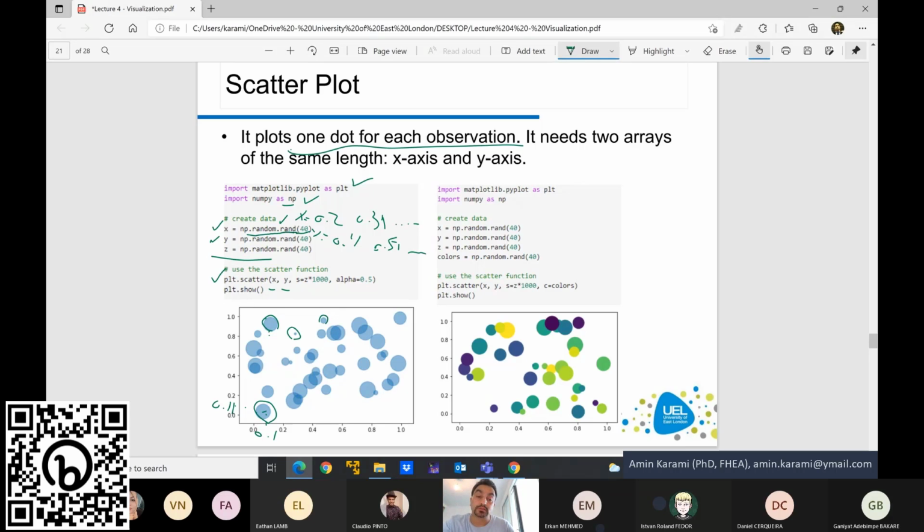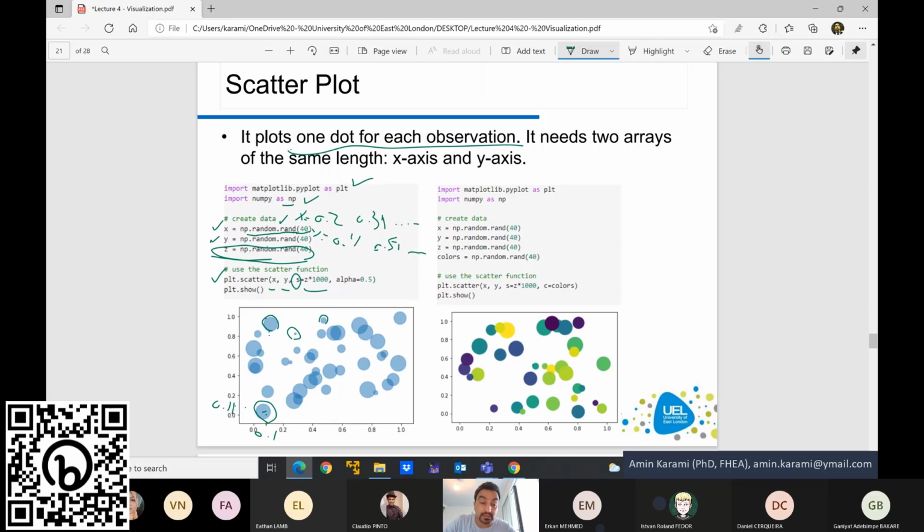Because in a scatter plot, you can change the size of the dot. How to do so? There is S, which means size. Again, for the size, I generated another 40 random data and multiplied them by 1000 to make them bigger, right?